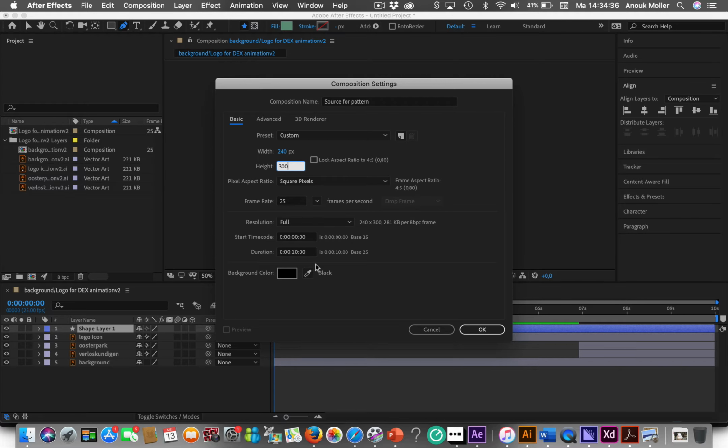Duration, well, I think we're going to create something for, let's say, 2 seconds. We can also always adjust that later. 2 seconds I think is enough. So then we know it's going to turn around the icon in 2 seconds, and then we just can repeat it. Background color doesn't really matter because we're going to place it on top of our green background.